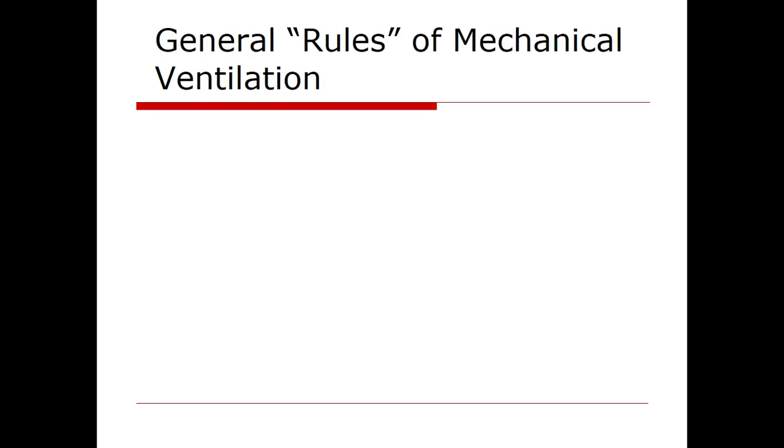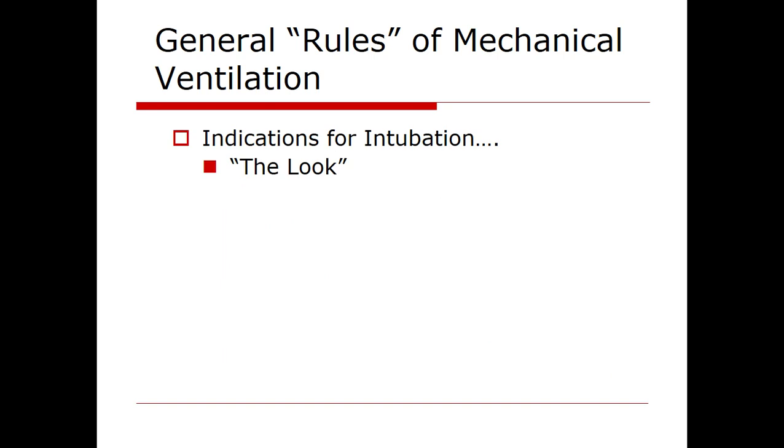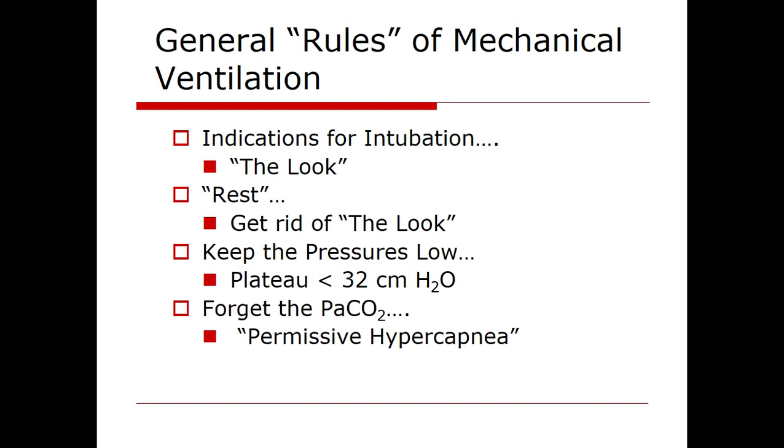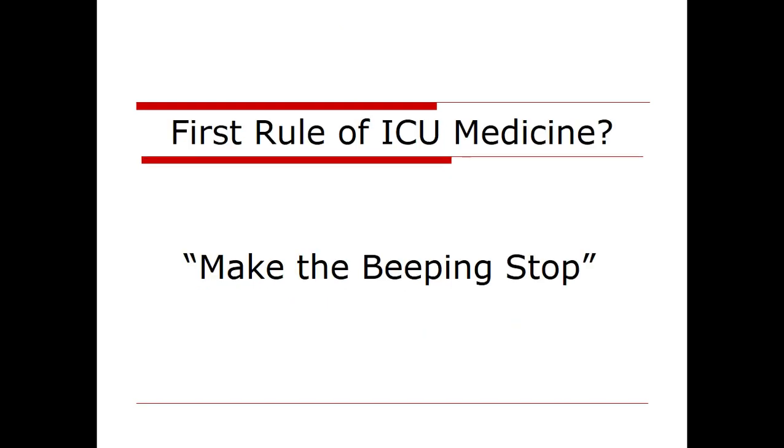So I will finish just by saying the general rules. Reasons people get intubated are non-quantifiable. It's the look that says the patient's going to die otherwise. We're going to talk a little bit about that tomorrow. Your goal is really to rest the patient, keep the pressures low. We'll talk about permissive hypercapnia another day, and we'll finish with that.